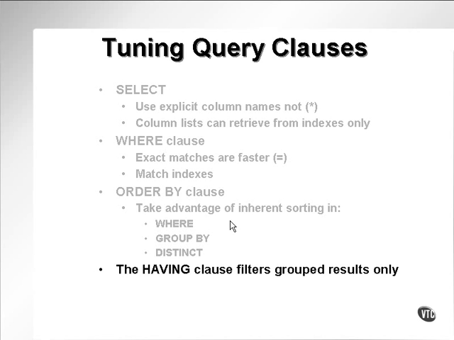Also important to remember, the having clause filters grouped results only. What this means is that you want to make sure that you don't mix up filtering between the where clause and the having clause. The where clause acts on the query as it's being executed. In other words, it doesn't return all the data. It doesn't read everything. If you say go and select 10 rows from a 1 million row table, the where clause will cause the select to actually read those 10 rows.